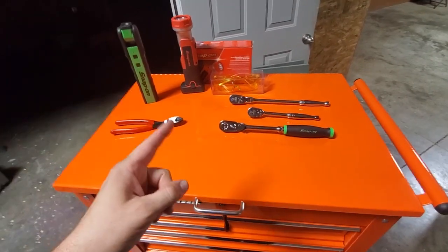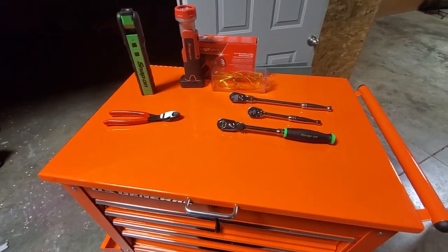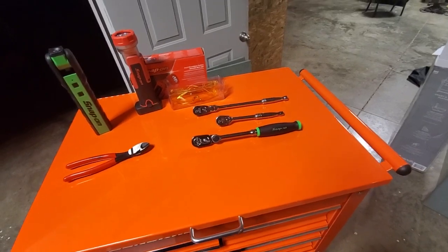Today I'm going to try to catch up on some of the tools I've purchased in the last month or so that I haven't been making videos. So this will be a quick tool haul video.